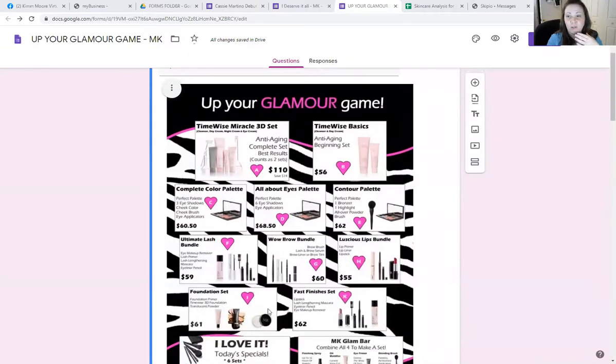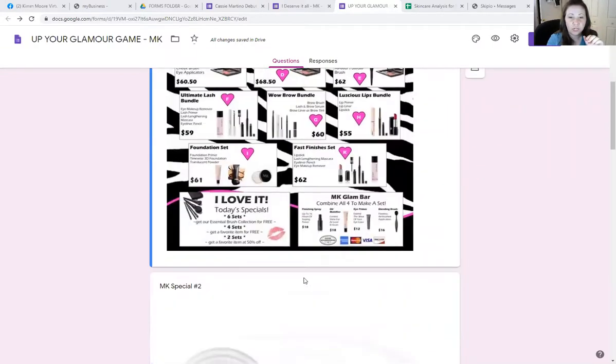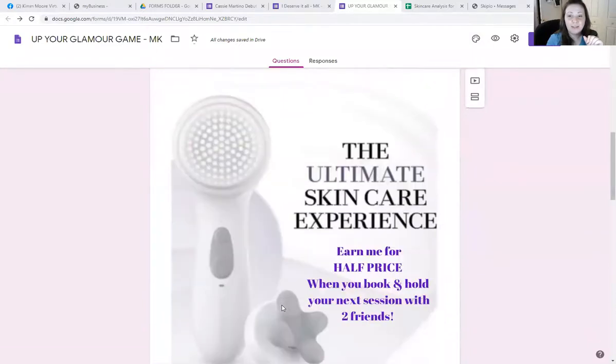It has right there the specials right in front of them, and I always have two. I always use a closing sheet, and then I always do an incentive that if they book their next party, and I make sure that if I'm having this original party in June, this Skin Vigorate brush is good if they book their party to be held in June or July. I always do the current month that I'm in and the next month because I want to make sure that they're not booking it to be held in September or 6 months down the road.